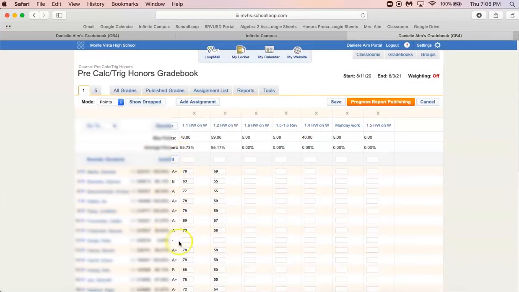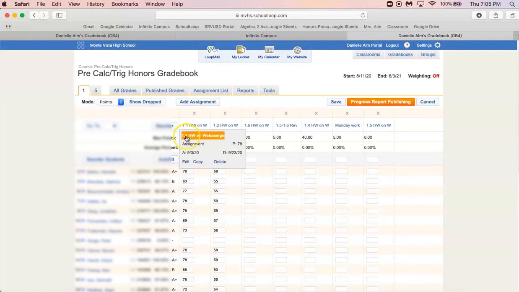Okay, so now we're here. Here's the thing about all of this. First of all, there is a fancy pants way when you import that it actually lists above each of the points what the assignment name is. No idea how to do it. I learned this trick through a very bizarre workaround hack from Big Ideas and trying to export their grades. Second thing I want to mention, these titles don't have to match your Infinite Campus titles for it to import. I can literally import from that file to anywhere I want.